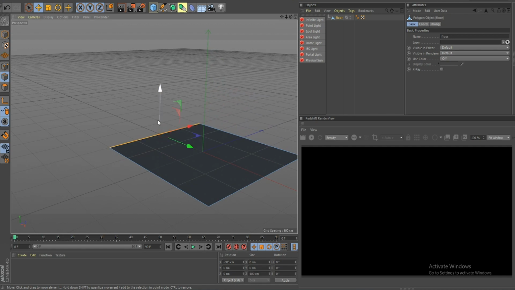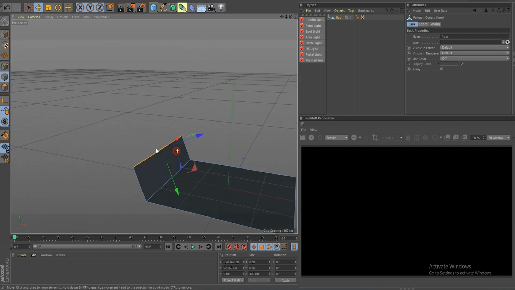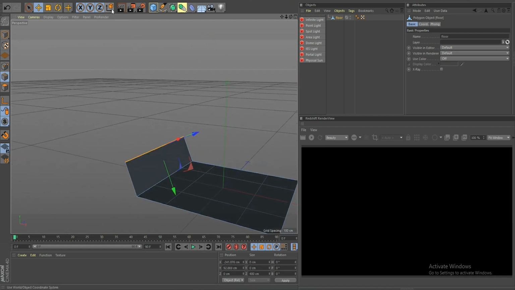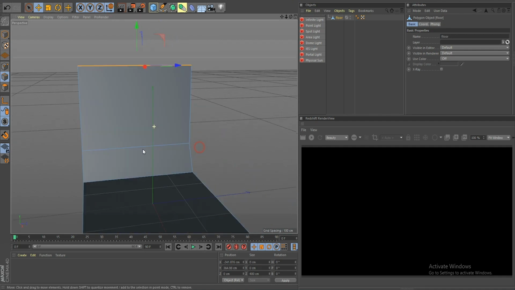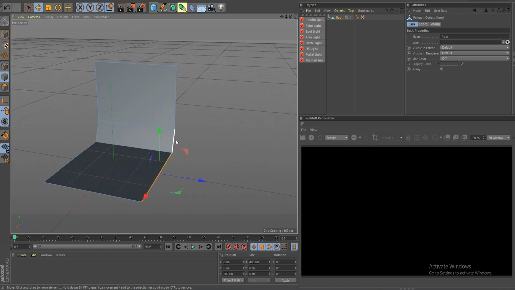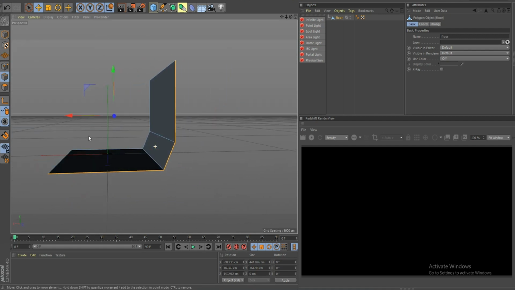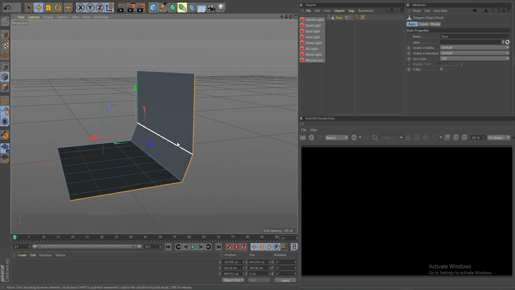So now I'm going to highlight this edge just by clicking on it, extrude once and move it to the side. Now I'm going to change it to world coordinates and extrude up so we have something like this. Now all I'm going to do is take the side edges by holding shift and highlighting these three edges and moving them to the right so we have a simple floor setup here. And let me just move these two back a little bit.